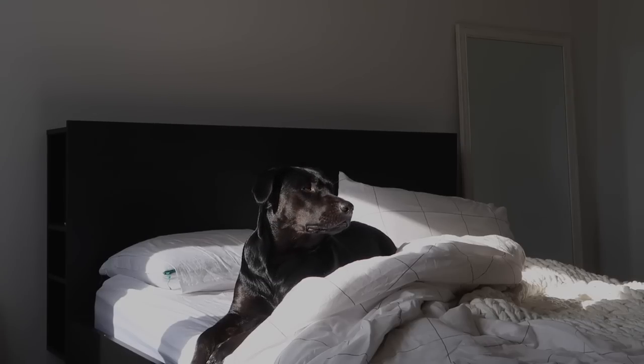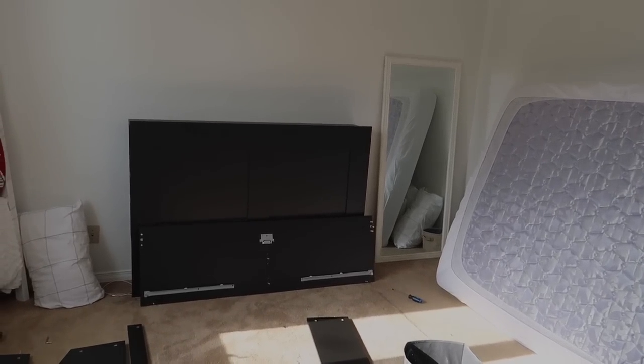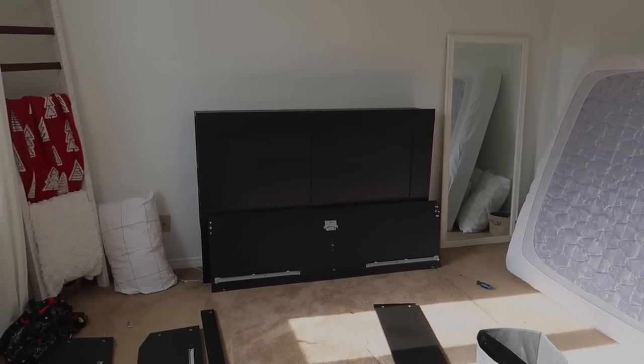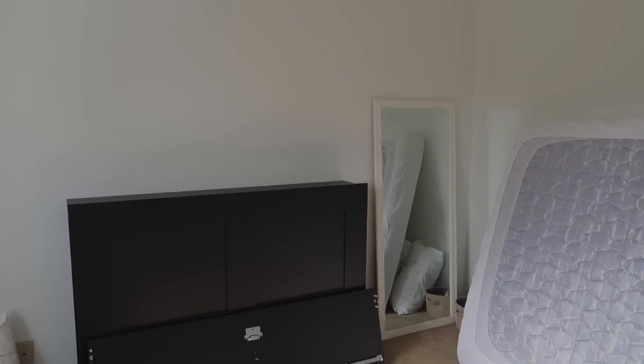It's going to be so fun. The bed has been disassembled — very exciting. Our new bed already got delivered, but we have to go to Ikea because they broke a piece. Shocker. I don't think Ikea can ever deliver something that's not broken. Saying goodbye to this bed — our room is so big and we just feel like the black makes it look smaller, so we're very excited to get rid of it.